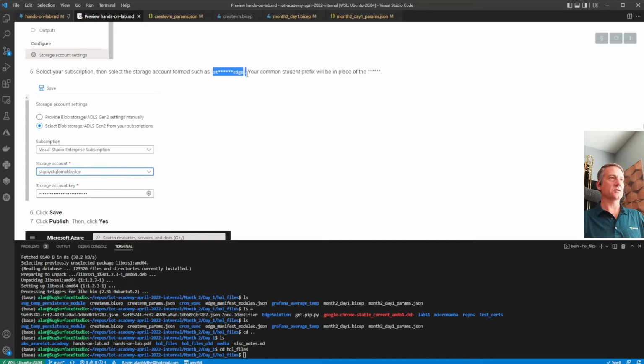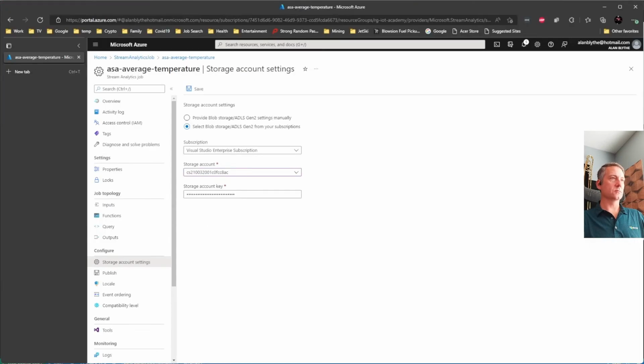So this is one of the bicep resources that we saw earlier. Back to the Azure portal, we'll find ST student prefix Edge. You'll notice that it auto-populates other fields for you. Storage account key, and then click Save. Click Yes to save your changes.